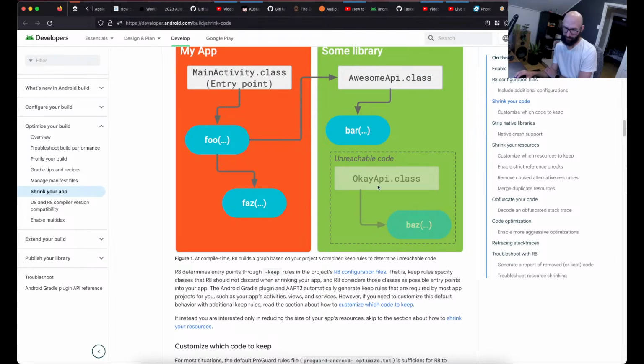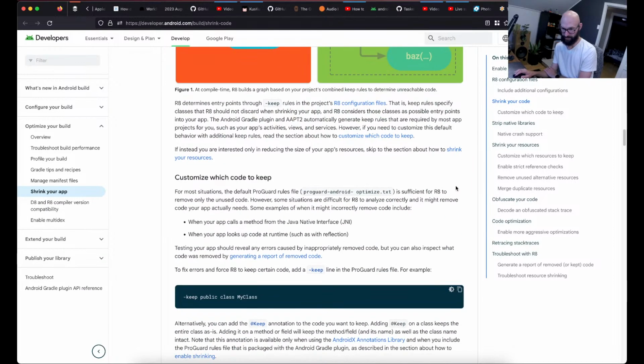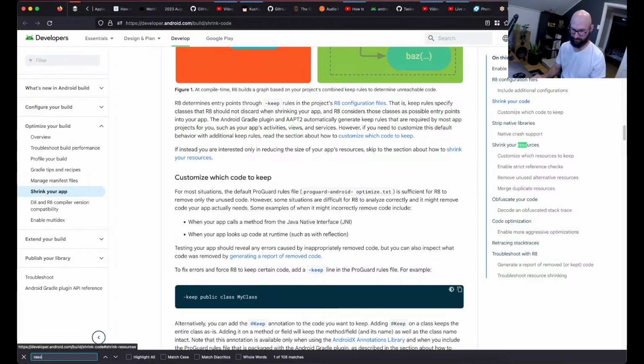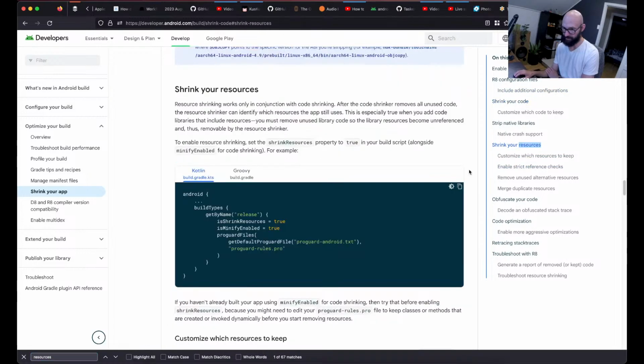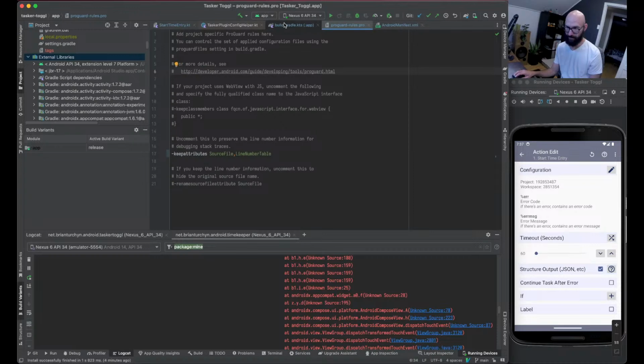So I'm worried about this unreachable code thing. Shrink your resources. Okay, customize which resources to keep. Resource shrinking only works in conjunction with code shrinking. Okay. Am I using shrink resources?